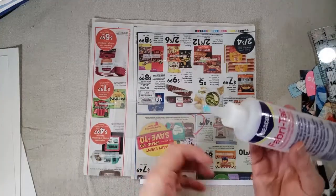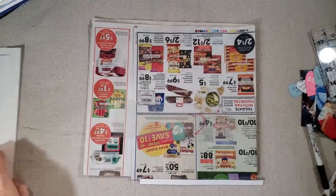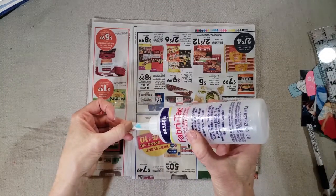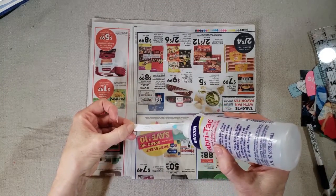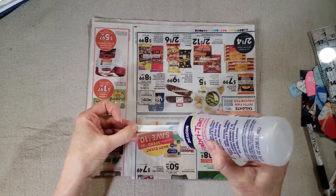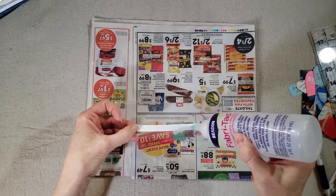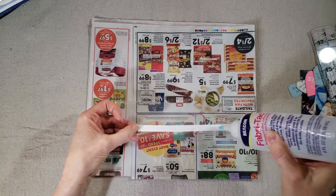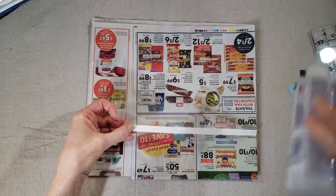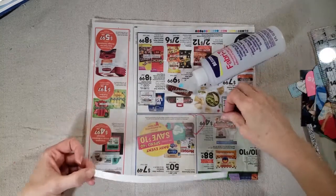All right, so I've got my Fabri-Tac glue here, and I'm just going to try to glue this to my plastic sheet. I like this glue because it dries really quickly. I don't know why I have this blue tip on there. That's not good. All right.